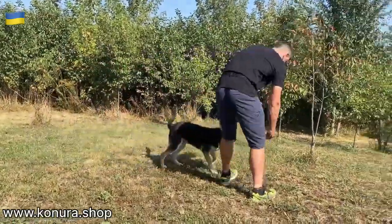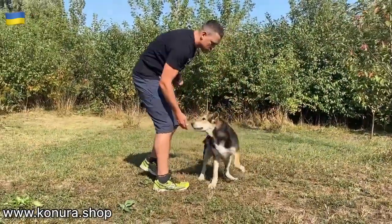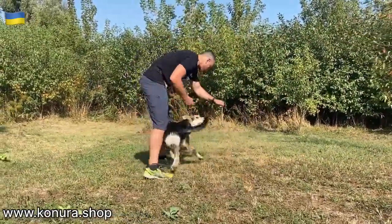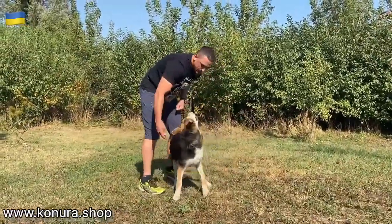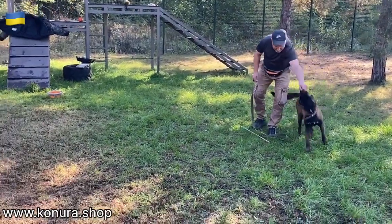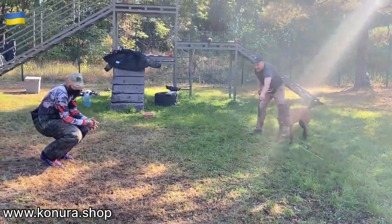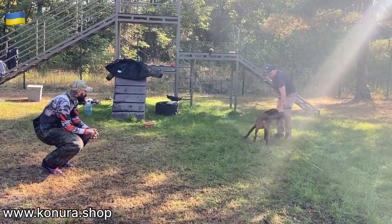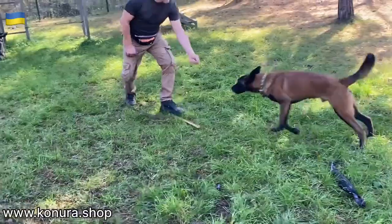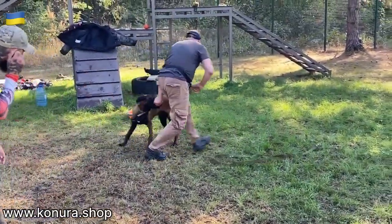In addition to the fact that food should be tasty, it should be interesting. It should be interesting to catch up with the piece. It's supposed to be a game, except with a piece of food instead of a toy. They change in the fiddle style a little, and things begin to move.